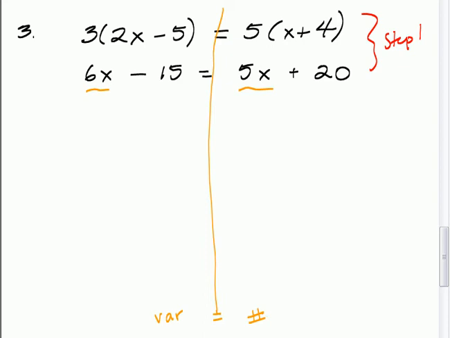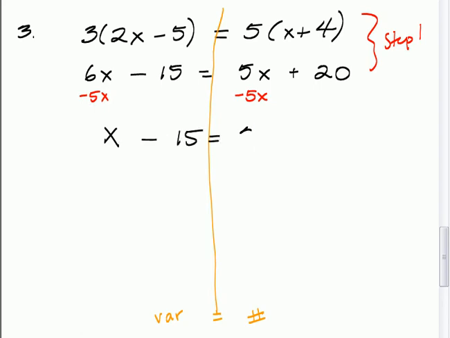So who's out of place? Yeah, the 5x is out of place, so we don't want him on the right, we want to move him. Let me get a red pen. We decide we want to move that whole term. We are going to subtract 5x because that's going to give us what we want. We will have no more variable terms on the right. But if we do it on the right, we've got to do it on the left. The result of subtracting 5x from both sides: 6x minus 5x is 1x minus 15 equals, and on the right we just have our 20.